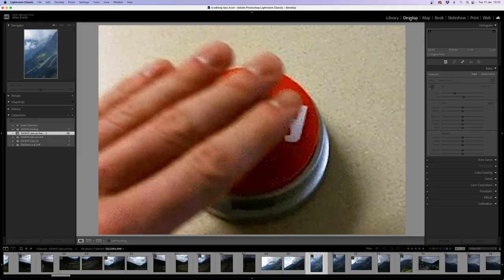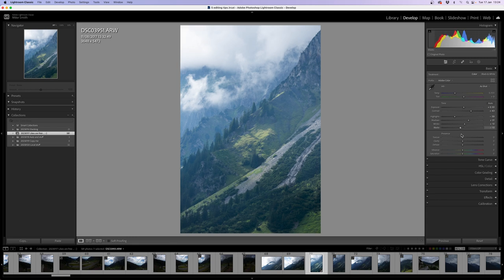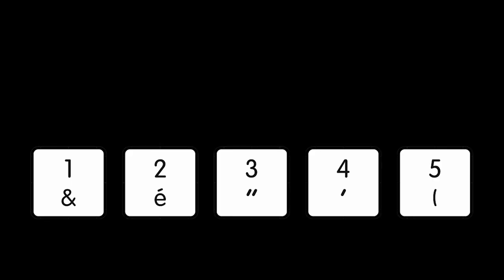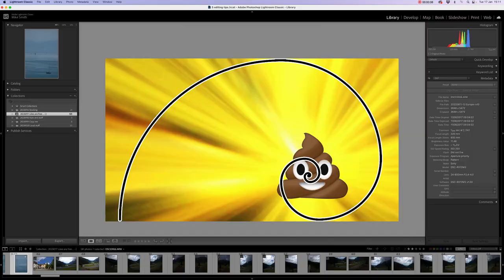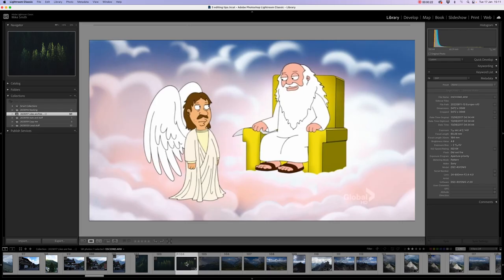Now we're speeding through this one already, so you'll be back to watching cat videos before you know it. It is so easy to dive straight in, find that nice photo you took and start editing it straight away. But this will make the process a lot longer than it has to be. So use those numbers 1 to 5 to grade your images. 1 being the most awful shot you've ever seen. Number 5, one step away from pure heaven.